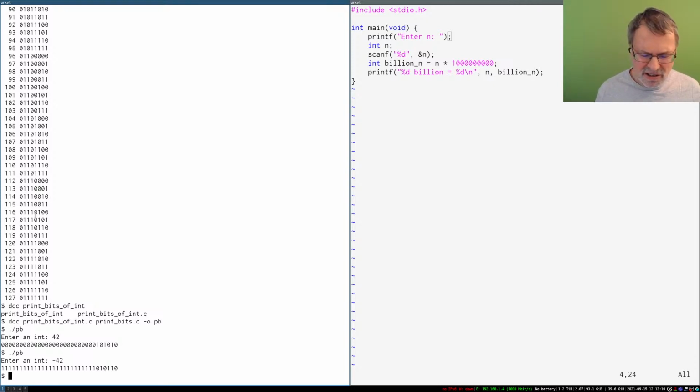All right, that leads me on to this notion that integers are stored as bit patterns. On screen, consider carefully the program I've put on screen, which reads a number, multiplies it by 1 billion, and then prints it out. Let me compile my program. I've called it test.c. It does seem to be working.